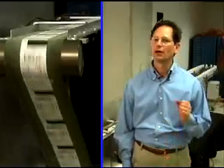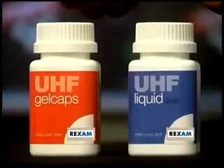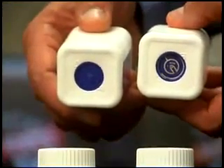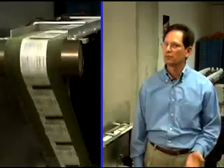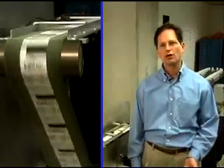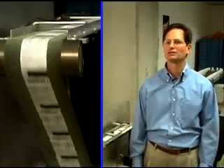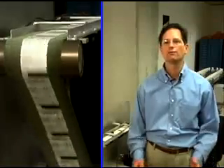The RFID tag can also be embedded directly into the bottle, like these wide-mouth packers. Look closely — a tiny UHF Gen 2 tag is integrated into the bottle itself, centered right in the base. This is a tremendous breakthrough for pharmaceutical fill line efficiency. By incorporating the RFID tag directly into the package, the drug manufacturer has inventory visibility from the moment of receipt of the bottle, even before it's filled.